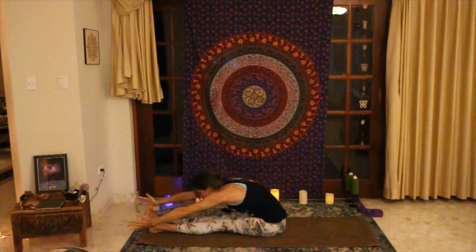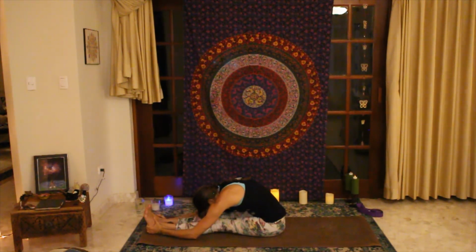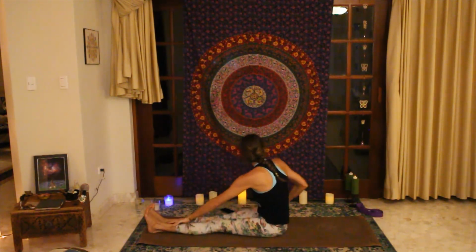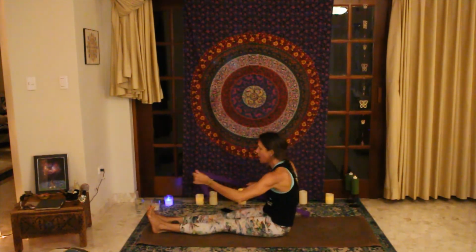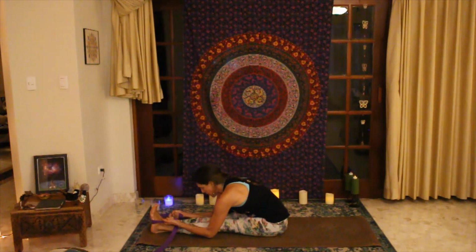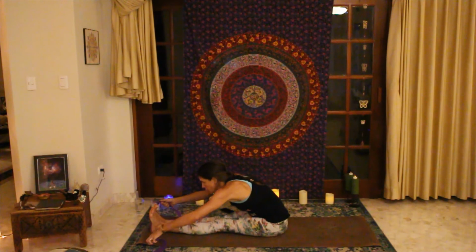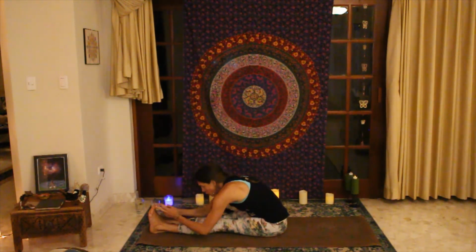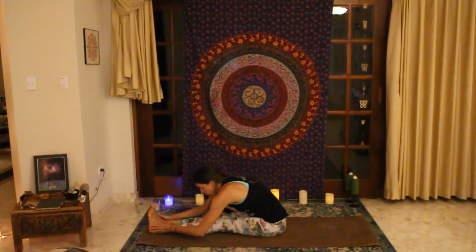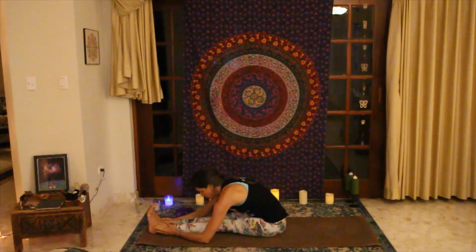If your knees are more bent here, that's fine. And release down into this. So we've been moving quite a bit, so you can deepen the stretch a bit. You have options. You can take a strap and you can pull your body down with the strap. If you can reach your feet or your toes, you can grab hold that way. You can do it from your ankles and your calves. Sometimes it's just easier to use a strap for that. You just get a better pull.